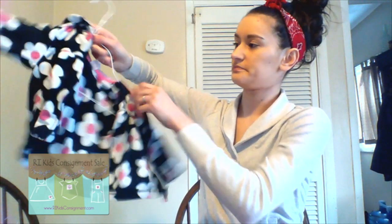So first, you hang the jacket. You want to zip it up. Then you have to get your safety pins. And next, you are going to hang the pants on the back, just like I did for the other set.